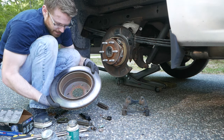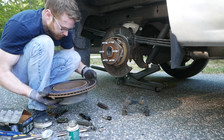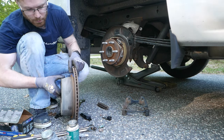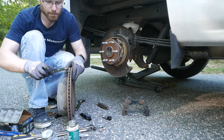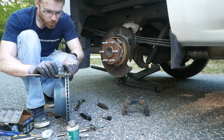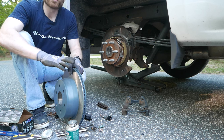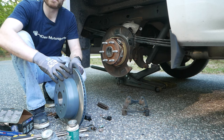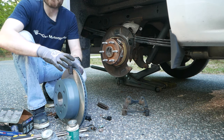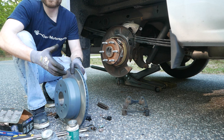Unlike the front rotor, I do not see a minimum thickness printed on this one — it could be that it's just so corroded I can no longer see it. The rear rotor has less of a lip so I am able to get my caliper around it. This one measures 20mm, and the new one is 20.1mm — about a tenth of a millimeter thicker. Just like with the front, your rotors are not going to wear that much, though this can vary depending on the brake pad material you use. My rotors aren't in terrible shape — I'm going to get those recut and save those until next time, coat them in some oil, so that way I don't have to buy another set of rotors.